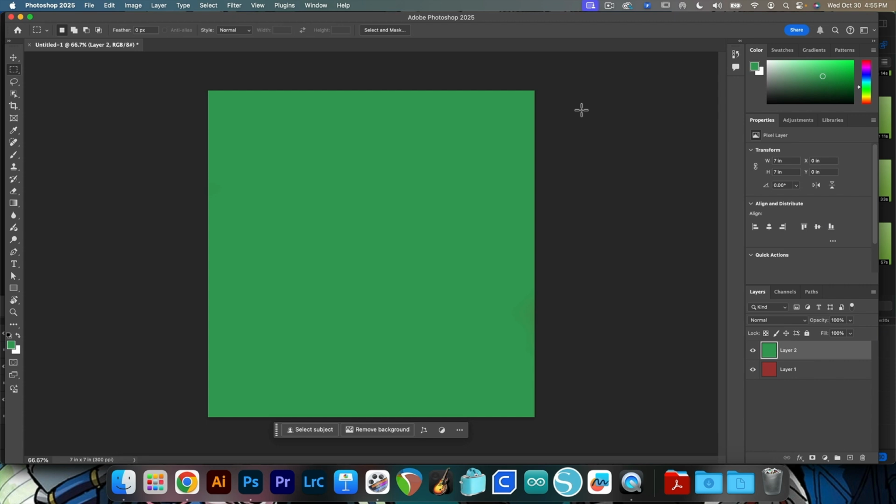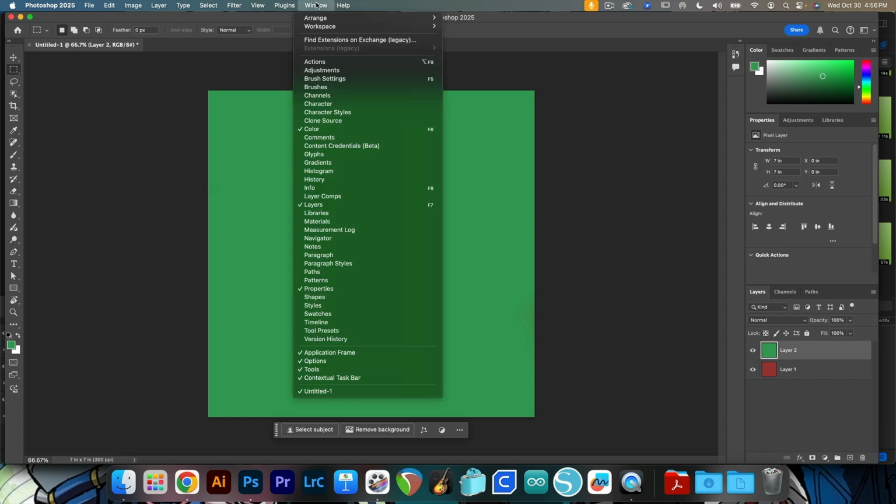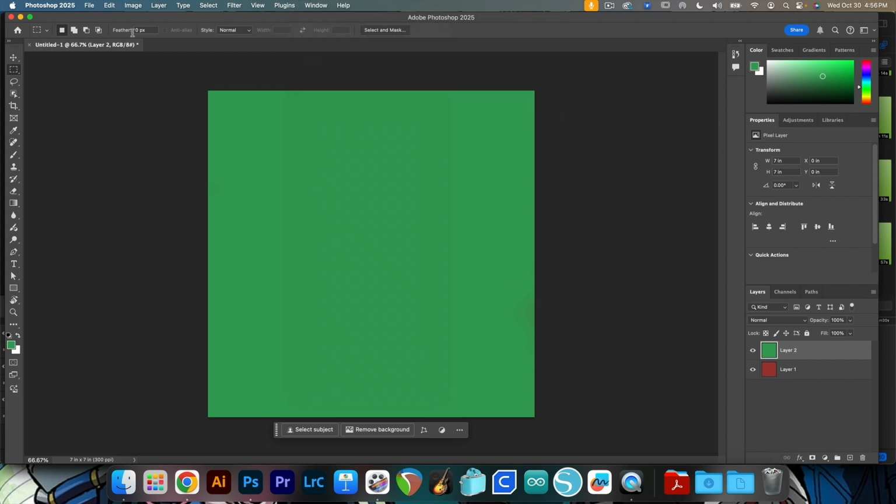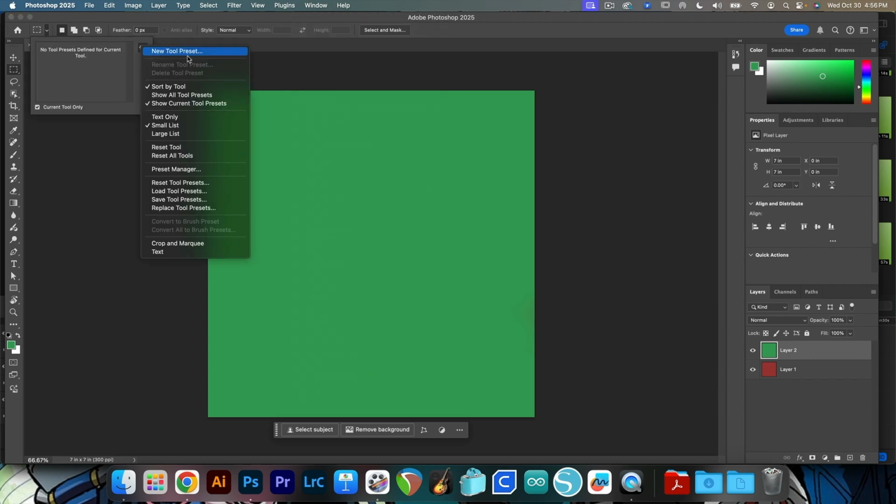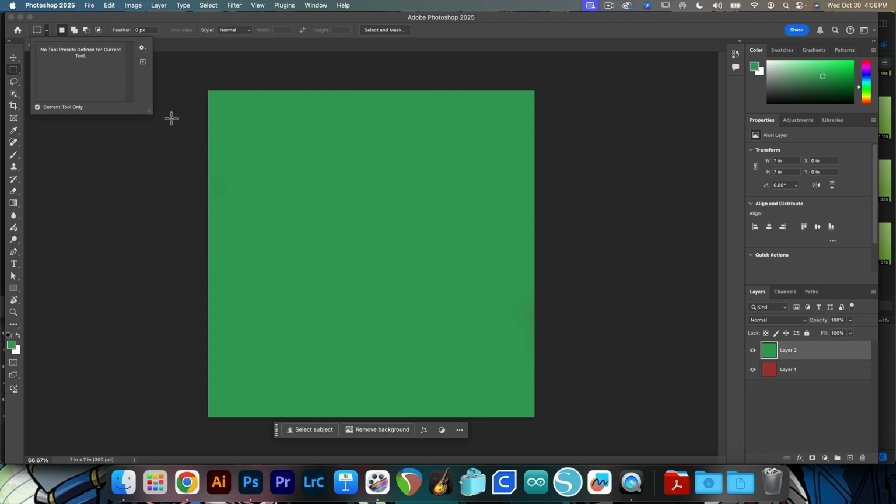In today's video, we will be taking a look at the first of our selection tools, which is the Marquee Tool. We will be using Adobe Photoshop CC 2025 for this video. We will also be in Workspace Essentials default. I have already reset my tool, but if you need to, all you have to do is drop down next to the tool, go to the gear, and then hit Reset Tool. This will reset your menu to the default parameters.